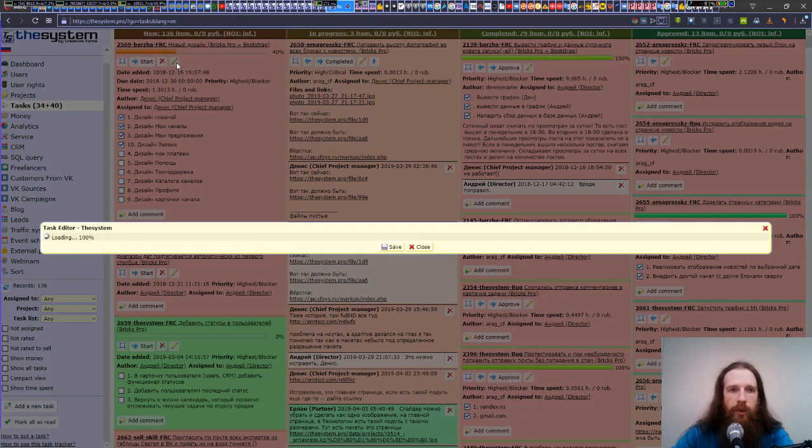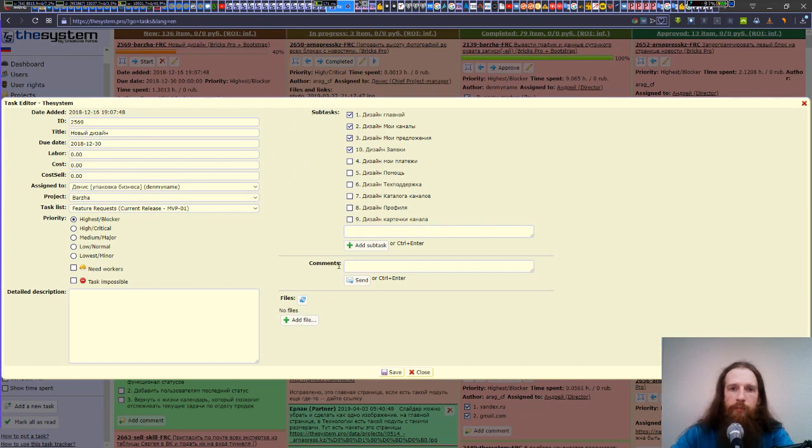Okay, I will show you the inside of the task card. As far as you see, this looks like a project card, but of course a little bit different. Here you can see general information about the task. Here you can see priority. You can see the detailed description.